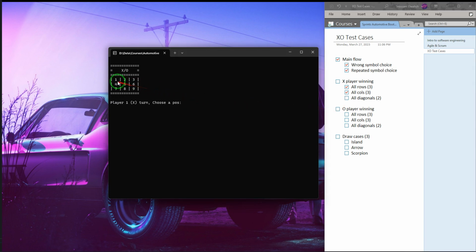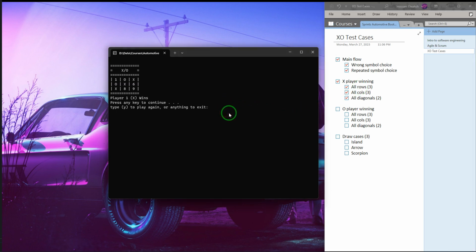Okay, next we're gonna be testing the diagonals. We have 2, so player X should be able to win if you have an X here, here, and here, or in 7, 5, and 3. So, first case, player 1 wins. Second case, player 1 also wins. So we're done with player X winning in every test we have, rows, columns, or diagonals.